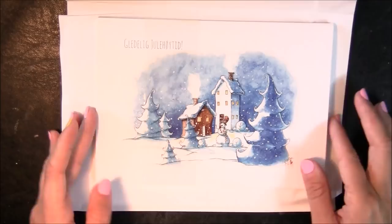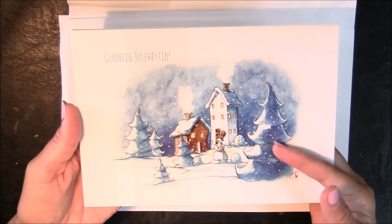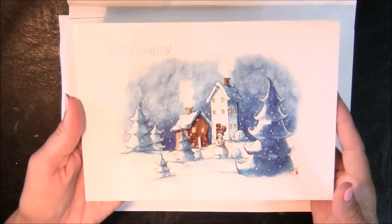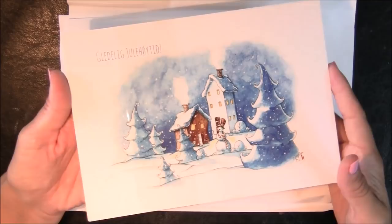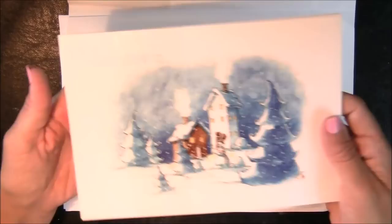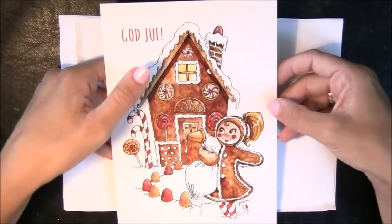This is the first one. It's just a happy holiday, a Christmas holiday. This was from my Christmas calendar before Christmas last year. I did this one, and someone told me that this should be a Christmas card. It's a very great paper to do it on, and of course there are envelopes. It's kind of postcards. You can see that behind. So this is one, and this is the other. Merry Christmas, it says in Norwegian. That is God Jul. So now you know that.